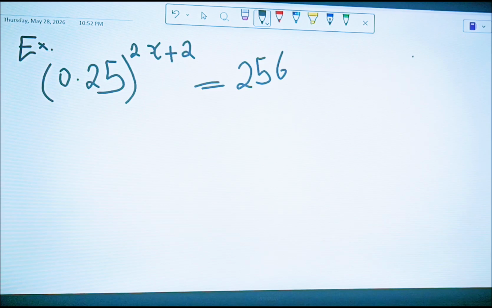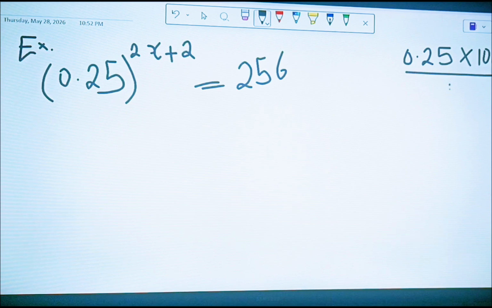Now, remember the time we were dealing with decimals, I told you that when you are given a decimal number, you can change it to a fraction. And how do you change your decimal numbers? So I have 0.25. I want to change it to a fraction. And for that, it simply means multiply what you have by 100.